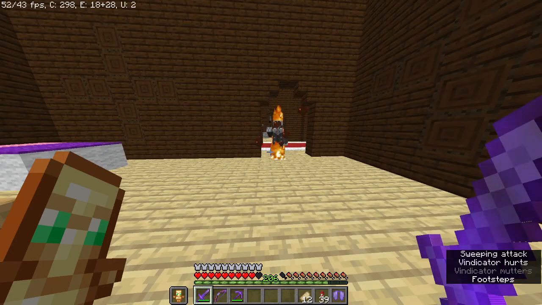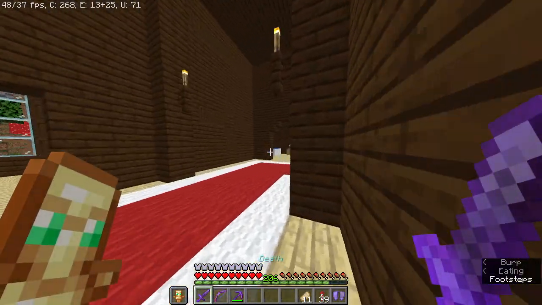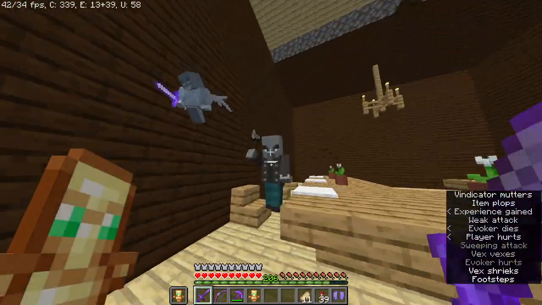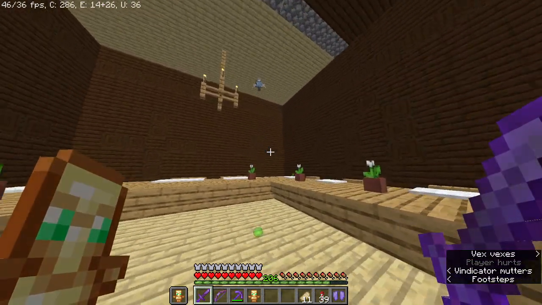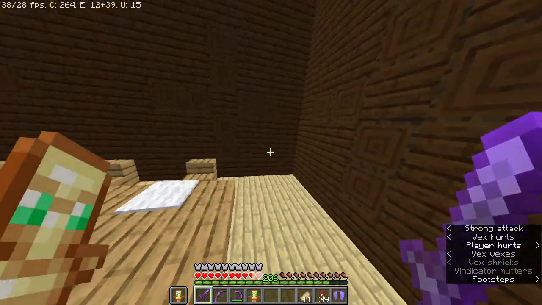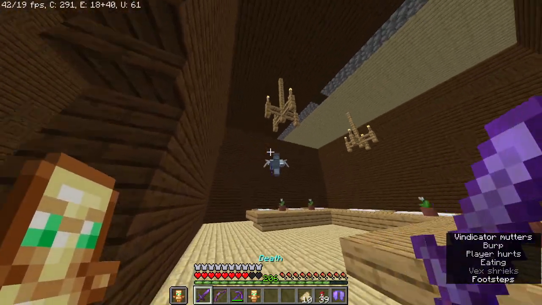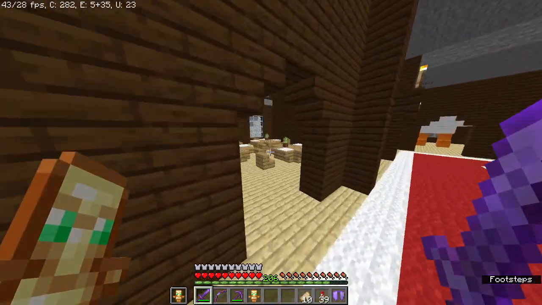Why are Vindicators in Woodland Mansions just so, like, they just know where you are? But in raids, they're just so stupid. I don't know why. Frick! Alright, there we go. I think that's one evoker. Yup.